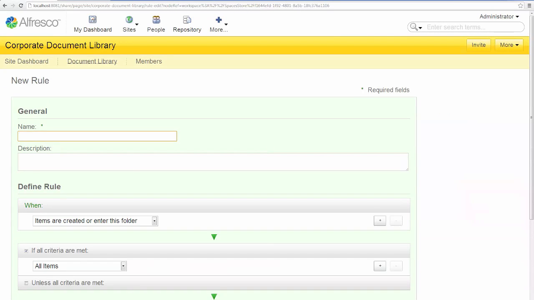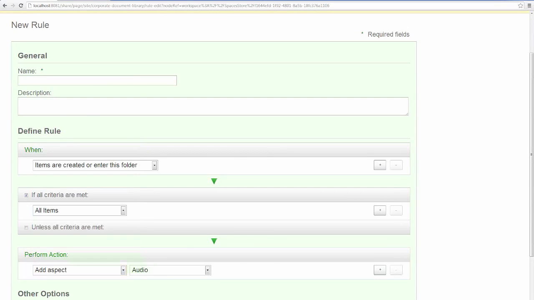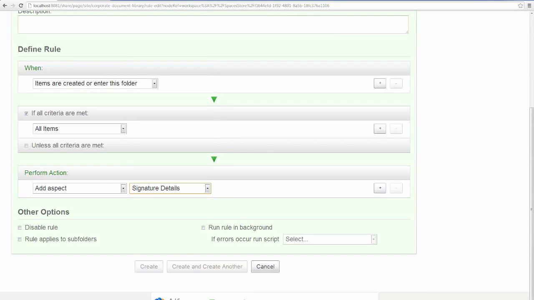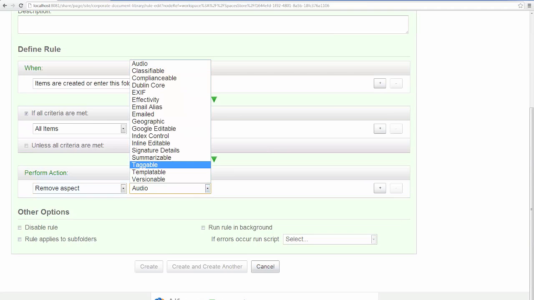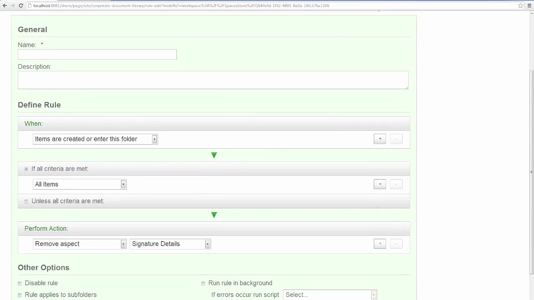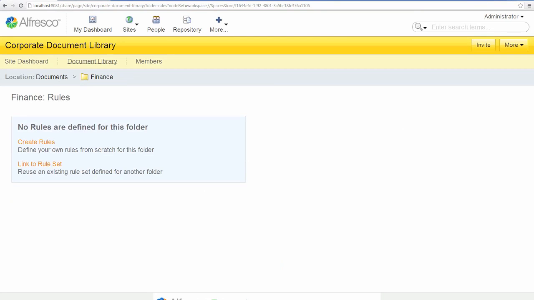If I were to define a rule in here, I could say, let's add an aspect to anything that comes into this folder, and you'll notice that there is a Signature Details aspect in here. So anything that comes in will automatically have that aspect added. I can also remove the aspect, and that will show up in the list as well if there's already an aspect on that document. So that's really the process for getting the aspect to show up in Share.